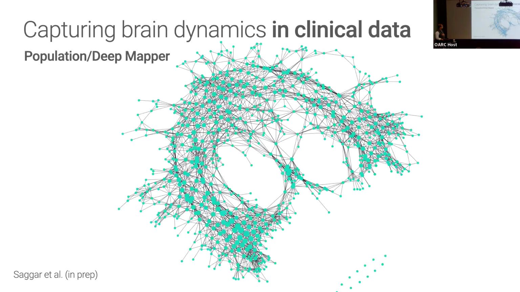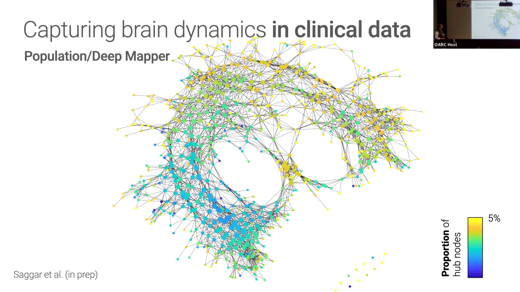Okay, so this is how it looks, and I can color it. The first thing I colored it with was just the proportion of hub nodes. Remember the hub nodes, resting state? So it turns out, although we didn't give hub nodes as input in particular or separately, this mapper kind of picked it up, and yeah, I love Fibonacci. You get this low proportion of hub nodes, and it kind of goes all the way to the highest hub nodes.